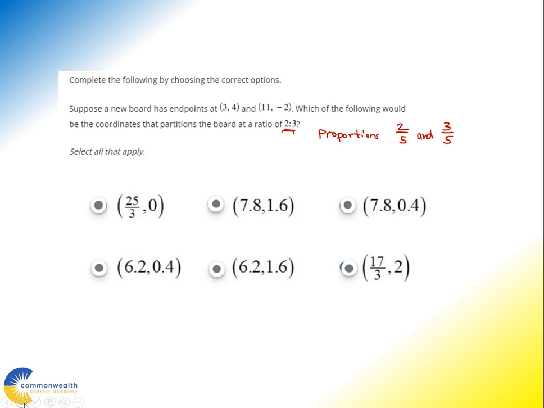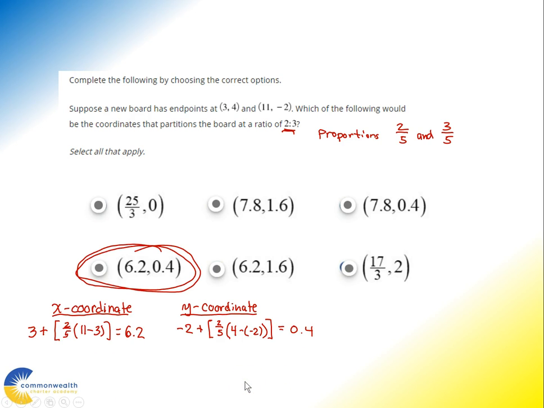There are variations that you can do because, as I said, you could start with the smaller x coordinate and add a certain length to it, and start with the smaller y coordinate and add a certain length to it, based off of whether it's 2/5 or 3/5. To find the point, you can start with the largest coordinate and subtract from it, or you could do one for the x and one for the y. There are different variations of this, so what I'm showing here in a moment is not going to be the only option.